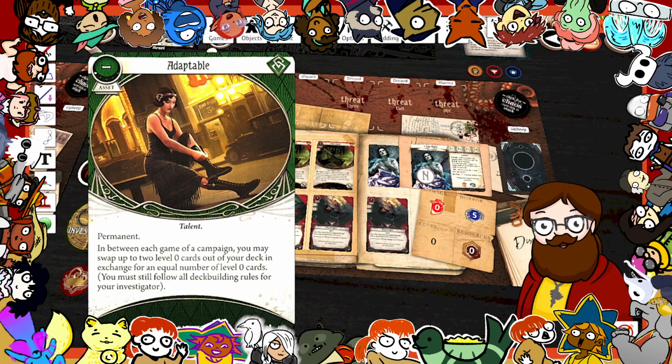Either way, Adaptable is a permanent asset. Costs only 1 experience. That's a little pip in the top corner. And it lets me swap out level 0 cards for different level 0 cards, which you normally can't do. Once your deck is established, it costs experience to swap level 0 cards out for level 0 cards, regardless. So this allows you to be a bit more flexible, which is great because I had a lot of complaints about my deck earlier.